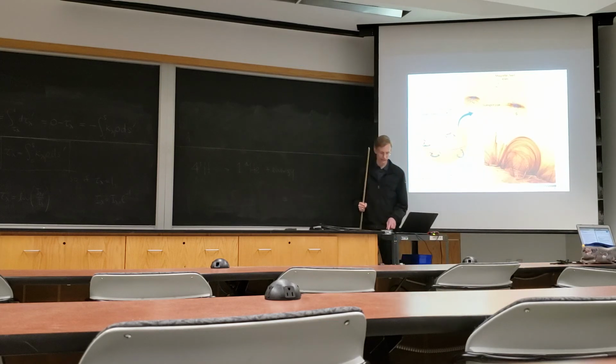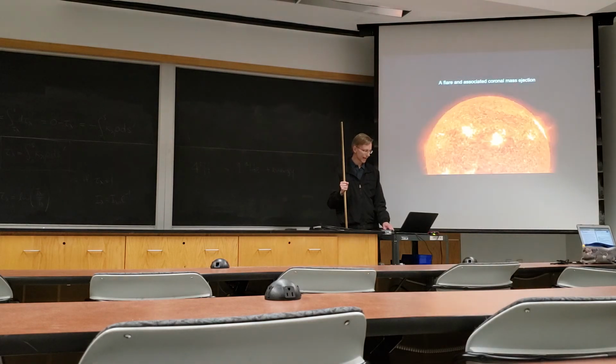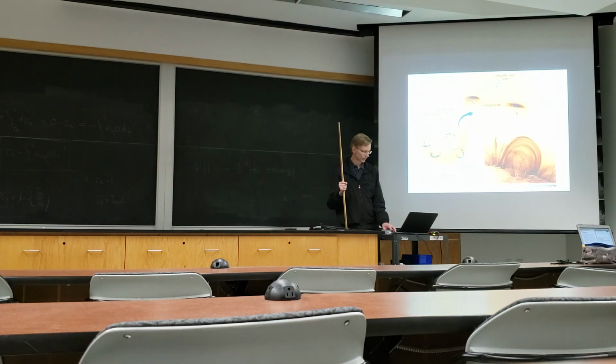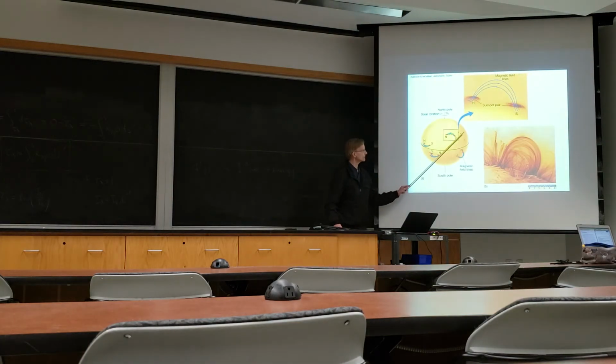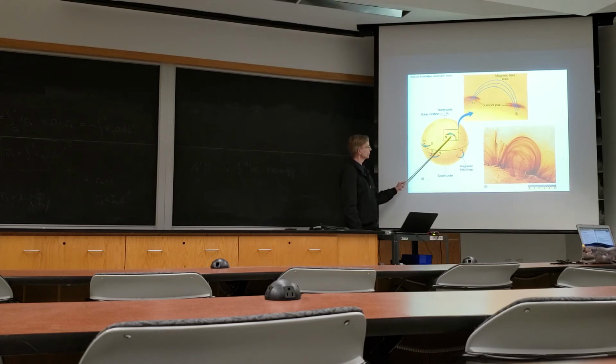And the thing is that when you go from one sunspot cycle to the next, I'm trying to see if I've got another picture of that. Yeah, I don't, unfortunately. When you go from one to the next, that flips around. The sun's overall magnetic field flips from one sunspot cycle to the next. So if this is one sunspot cycle, then when we get 11 years later to the next sunspot cycle, the N's and S's would reverse. The overall magnetic field on the sun reverses.